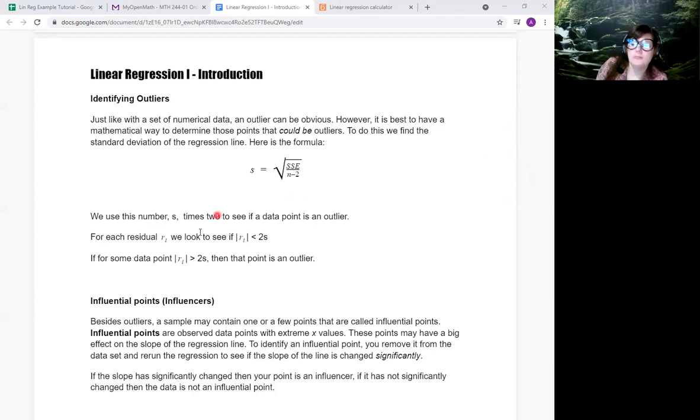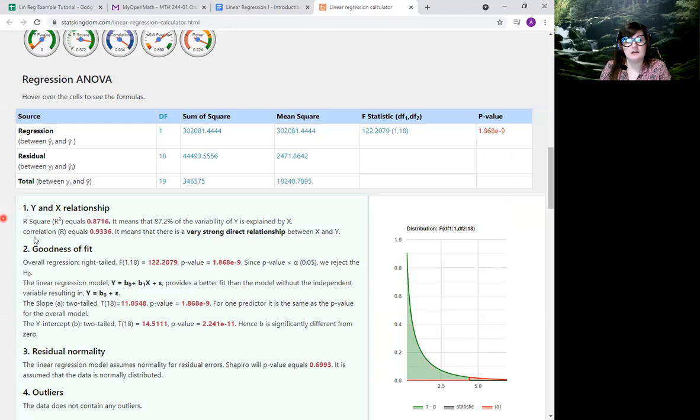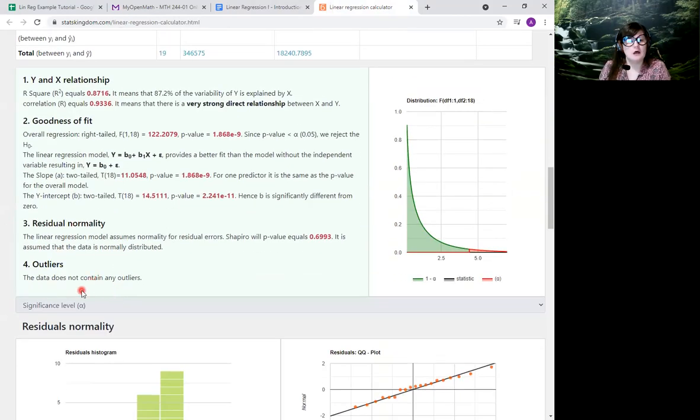So it does say that it calculates whether or not there are outliers. I don't know if it shows you how it does that. I haven't used this calculator in a while. I think it's important to know where those values are. I don't believe, even if it has outliers, that it shows you the value of S, and you have to calculate that yourself. So let me show you where those things are, though. It does give you the things that you need.